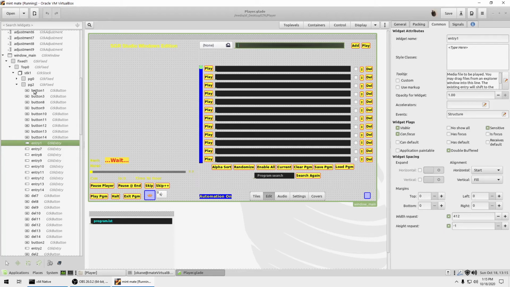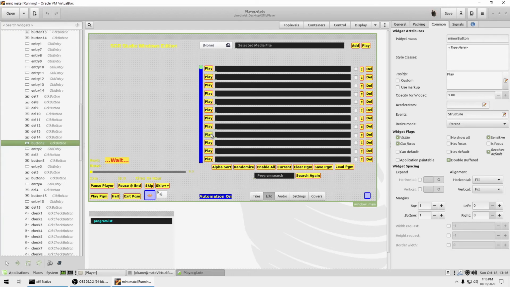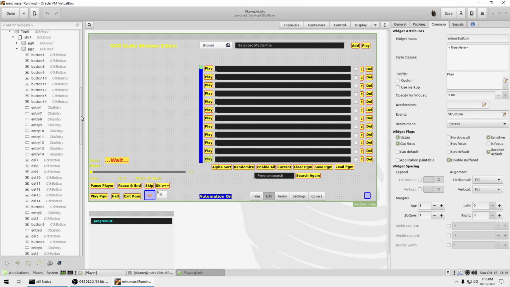So I'm in page 2. Button 1, where's button 1? Oh, button 1's up there. I didn't know that. Button 3. Okay, here's where we get into numbering them any way we want to. So you see this, button 1's up the top, button 3 here. I don't know if there's a button 2. Button 8, button 9. I'm sorry about this, but I'm not going to change it right now. You can see as I'm going down, they're clicking down. Button 14. Then there's more buttons down here, just further down. Oh, there's button 2. Button 5, button 6, button 15. It was historical, but they work.